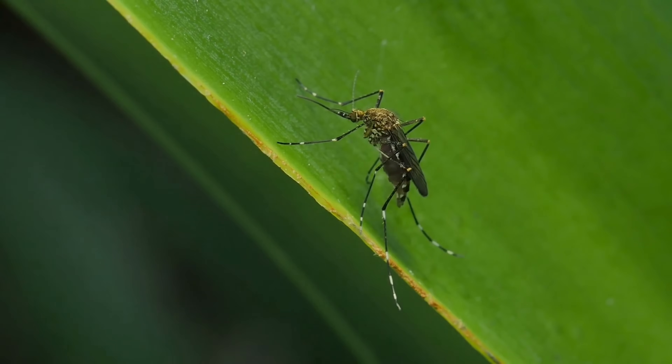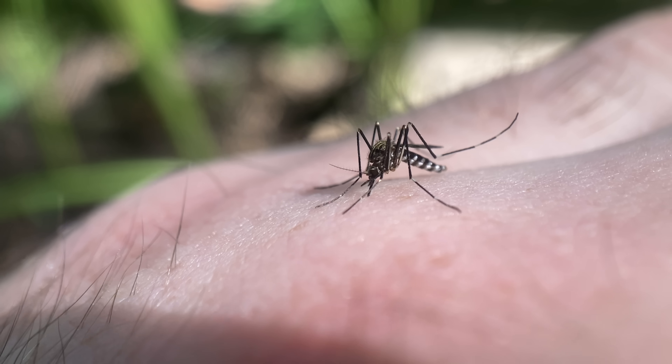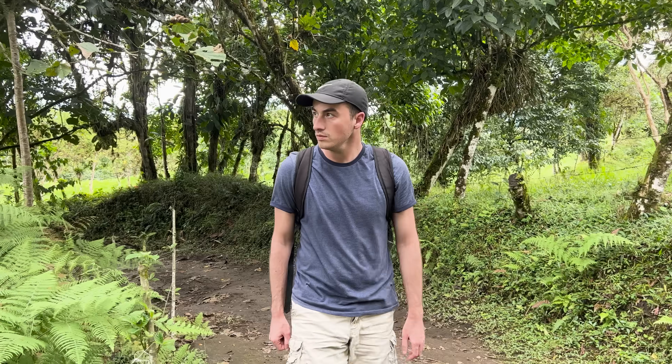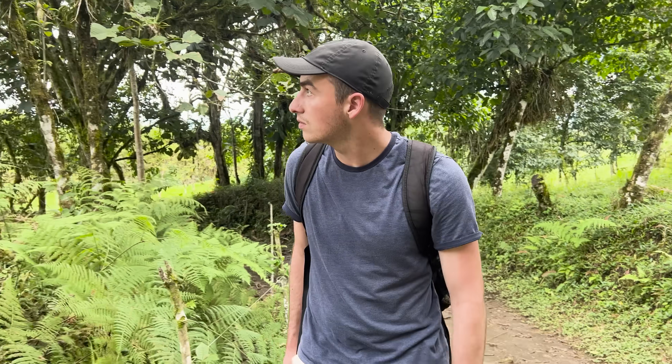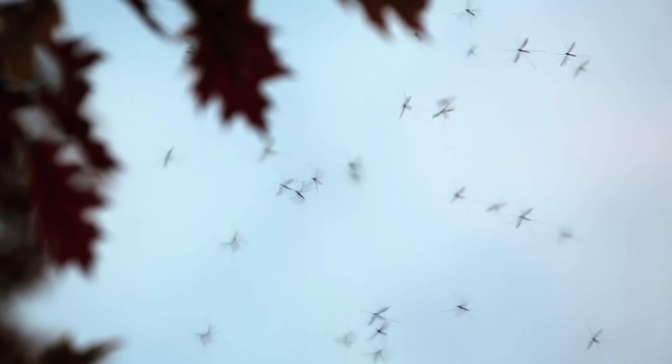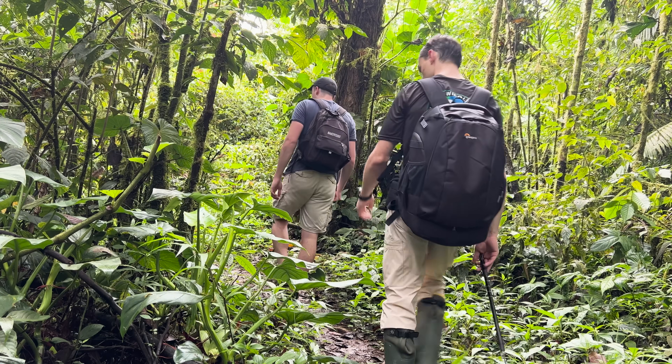The way mosquitoes actually hunt is pretty cool, and this is also kind of how bug spray works. Mosquitoes have three major things they track when finding us: body heat, scent, and — from further away — carbon dioxide. Mosquitoes actually have a gene that allows them to smell carbon dioxide. Bug spray works partly by being toxic to mosquitoes, but also by masking that scent of CO2, interfering with their ability to track us — almost like a cloaking device. If you wear bug spray, mosquitoes have a harder time tracking you when you're out in the woods.